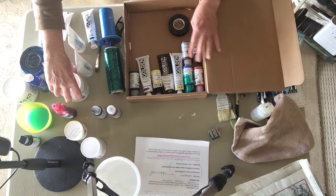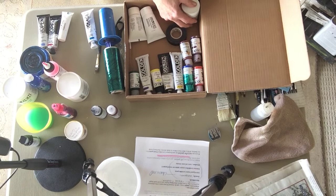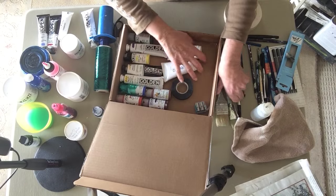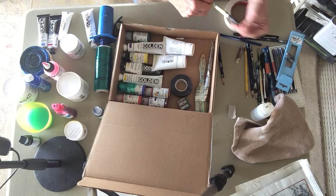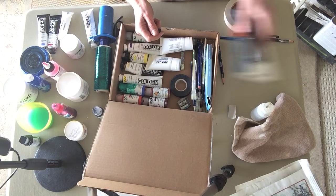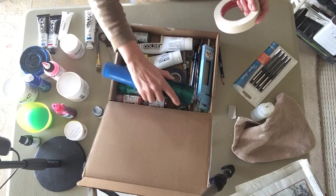I like to do mixed media art, so I'll probably take some gel mediums — a very small container of those fits in here. So here's paint, and let's see what else fits in this little shallow box: just a few brushes, a big worn-out one and maybe a nicer one, some pencils, vine charcoal, crayons — at least one — and masking tape, which is good for taping up my bottles for the return trip.